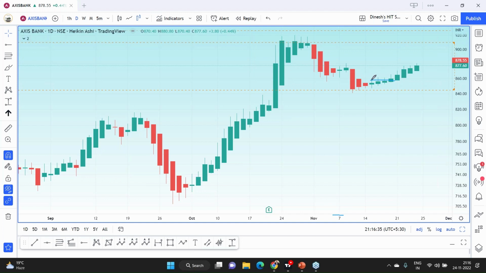Now you're looking for a long entry out here. Because their bodies are so small, I would keep my entry here. Earliest would be here, depending on trader to trader. So if you're new, I would keep my entry above this line. Why? Because these are very small bodies. I don't want to fight this entry at all. It depends on whether you're a conservative or aggressive trader, and your knowledge and practice of Heiken Ashi. For a new one, the entry would be here because it's closed above everything.